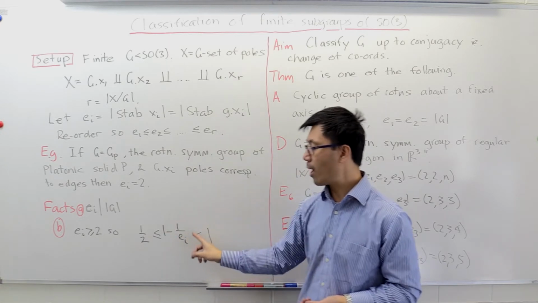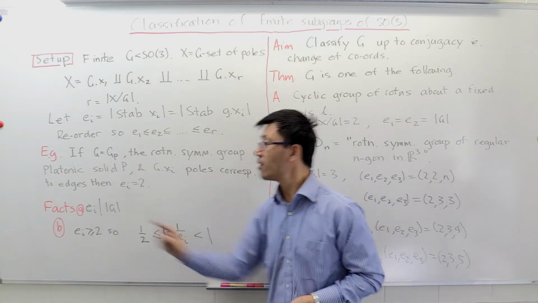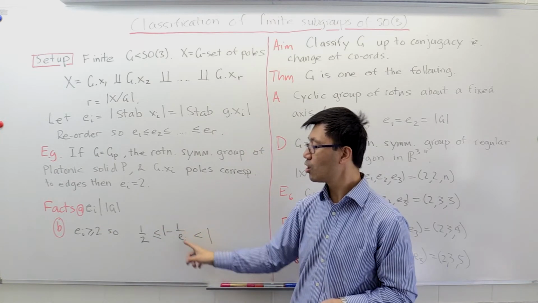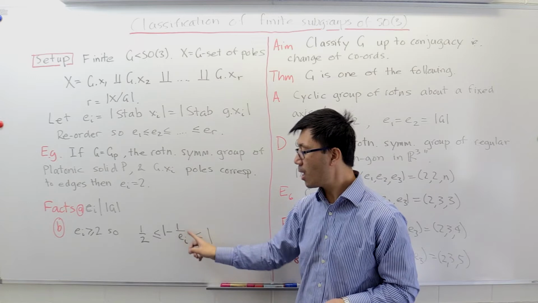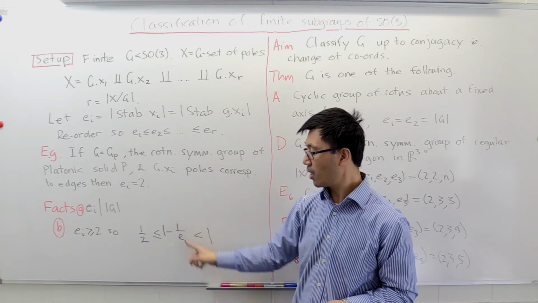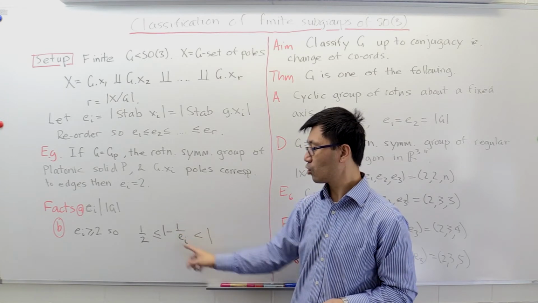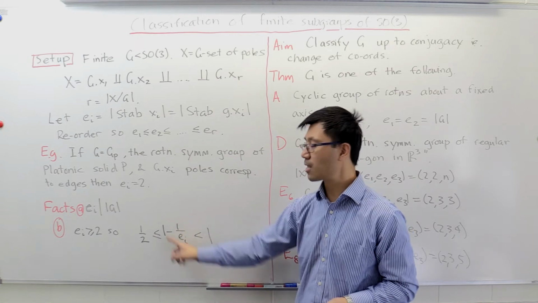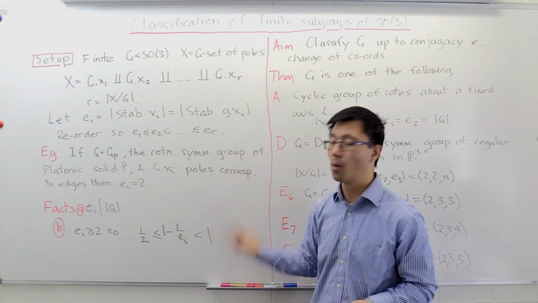Okay, so let's see what happens as you increase this e_i, the order of the stabilizer group. If this shoots off to some very large number, at most you can be subtracting 1 on going towards infinity. You're going towards 0 here. So the biggest this can be is 1, and it can't equal 1.